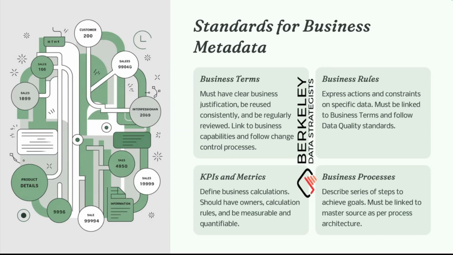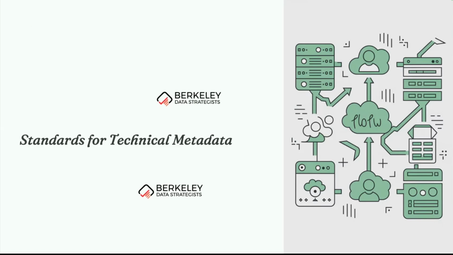So for example, customer is in system A. Document the metadata and make sure that the business processes that use that data are also documented. Because when there's a problem with the data, if you don't know the systems that use it or the processes that use it, then it will be difficult to be able to engage the right people in the business to help you. So bear in mind these 4 things.